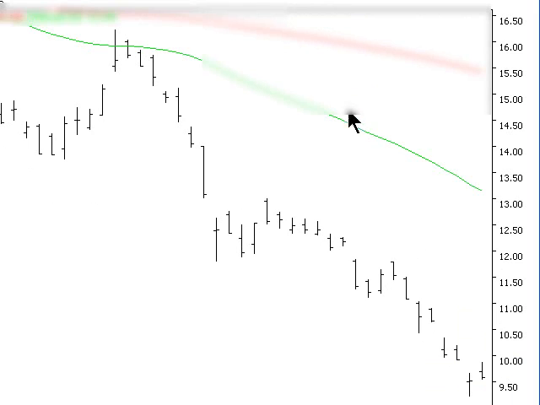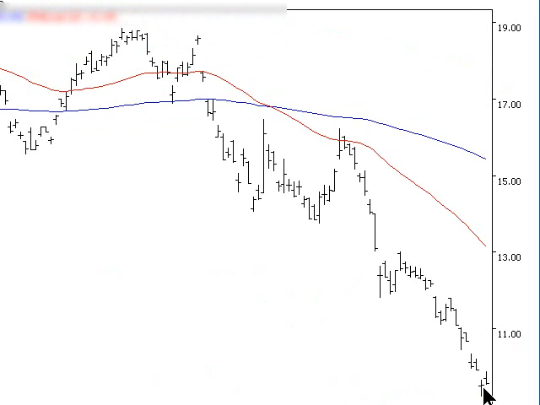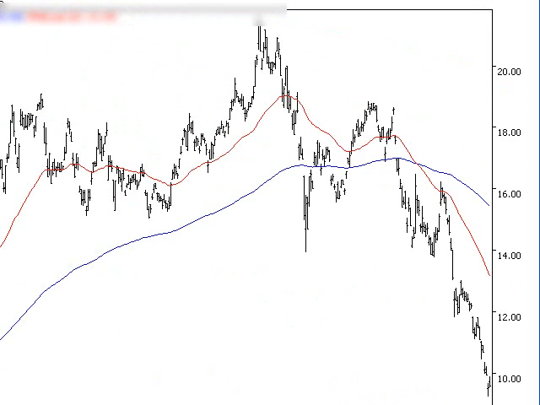If I get some moving averages on here, just by squeezing up, we can see this market is a long way away from these moving averages. Hence, it's likely to come back up. Even with this red moving average, we can see that generally it gets so far away, like here, maximum distance, and then it comes back to it. It comes back up, maximum distance, comes back down to it. So this wavy red moving average is like a magnet to the market. It only gets so far away until it comes back in.